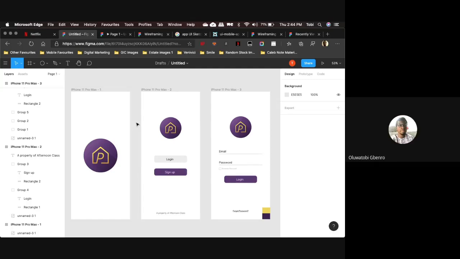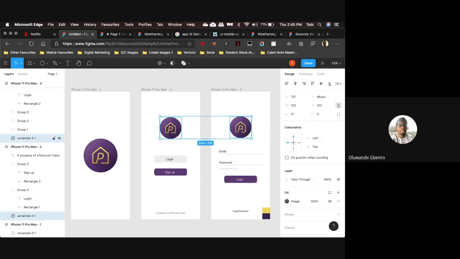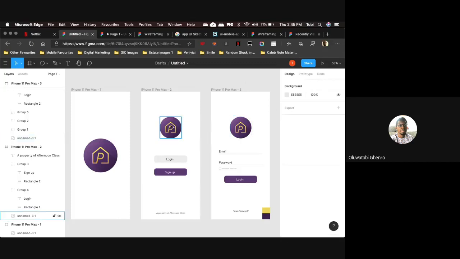Excuse me, sir. Okay, sir. For example, we have 3 frames already, right, sir? Yes. So probably the logo on frame 3, if I was trying to make it align with the one on frame 2, is there a way to do that properly? Yes. You select the first one and select the second one. Make sure they're selected like this using Shift. Then you see these alignment tools, and I align it. This one. Are you with me?